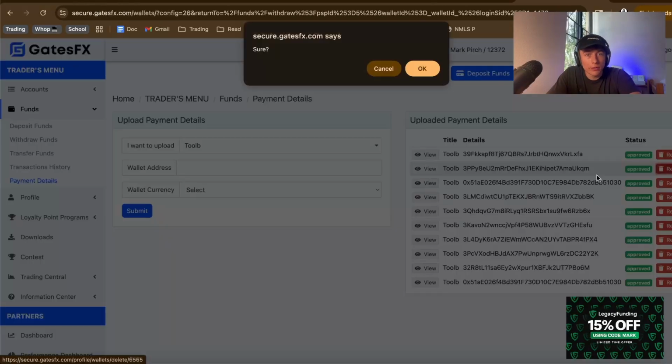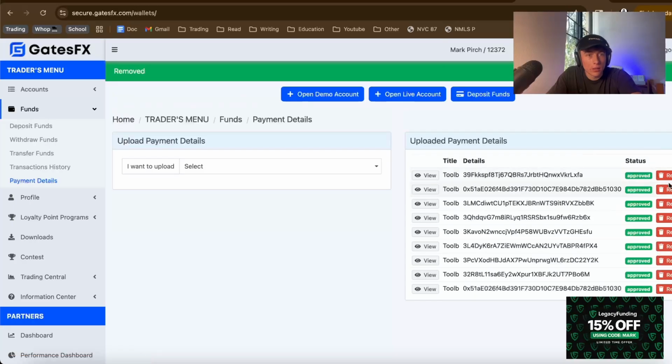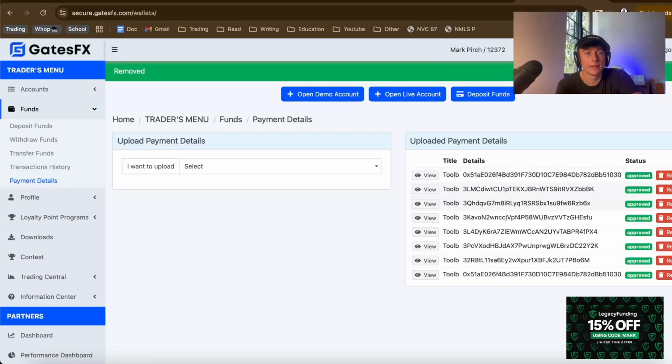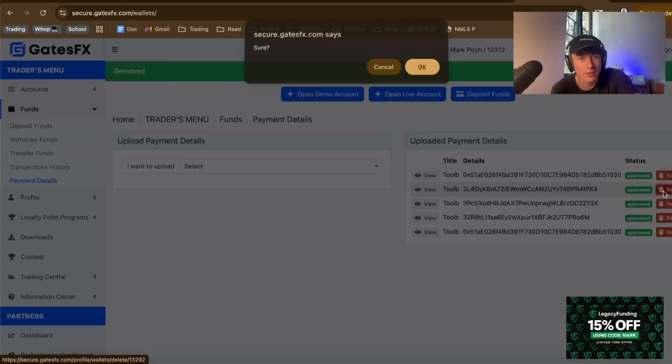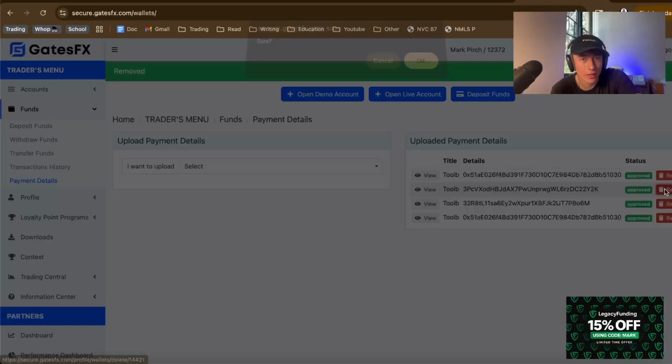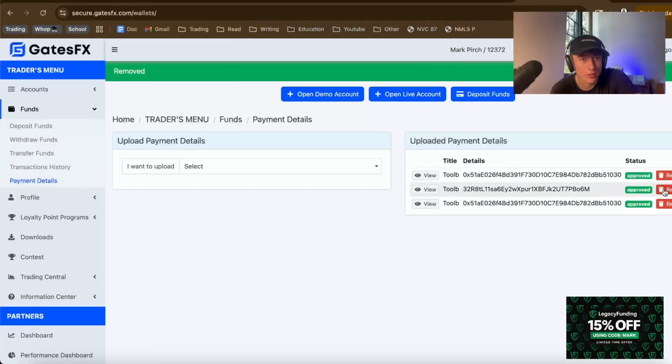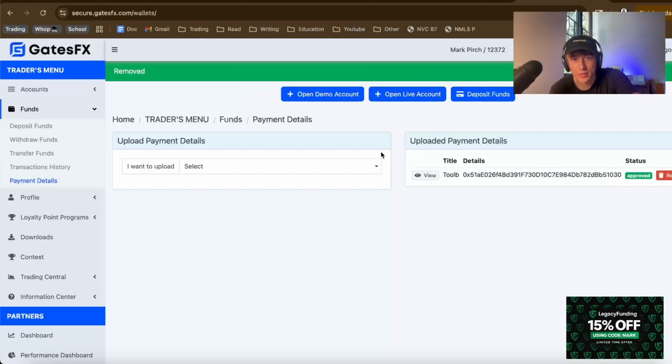So the only one that I really need is the one right here, the 0x. You guys are going to easily remember your crypto addresses, and you won't have a lot like me. Sometimes I just send them into other wallets that I like to keep my crypto inside of, so that's why I have a bunch of different Bitcoin addresses. But you'll see here that I have my USDC address, which you will remember because it starts with 0x instead of whatever the other ones were.